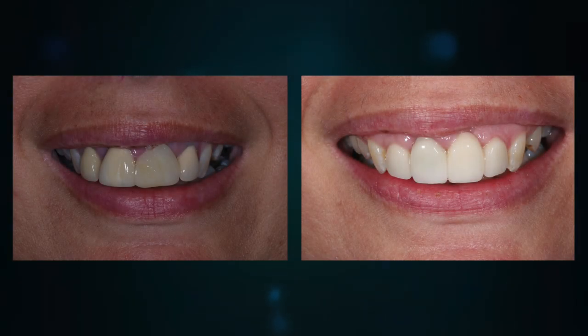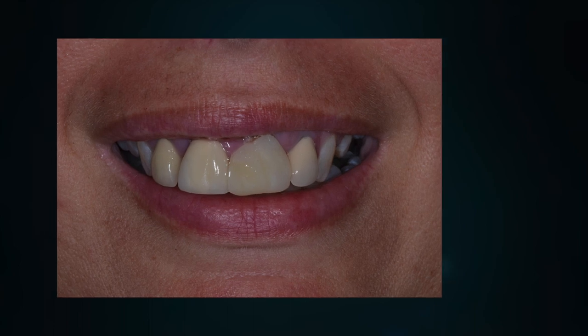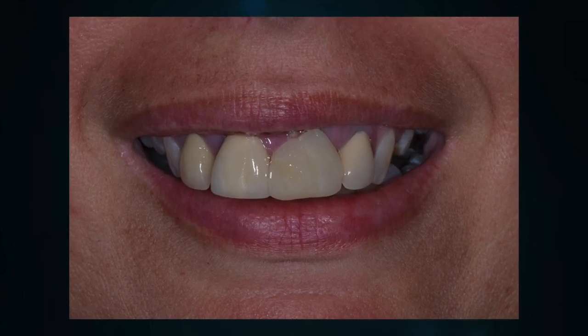These are the before and after photos. You can see the main reason this patient came in was her front tooth, which some dentists had built up on a temporary tooth. It's really prominent, really obvious, it looks horrible. You can see just underneath this thing there is a tooth stump. This tooth was unrestorable, so the tooth had to go. Her big thing was she wanted to bring her teeth back and just have a nice looking upper set of teeth.